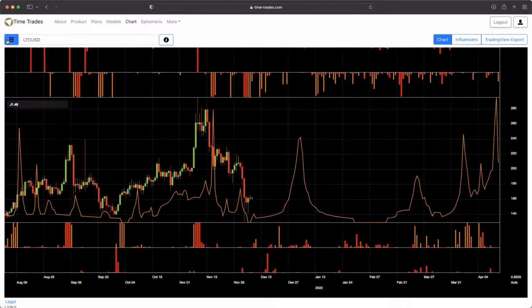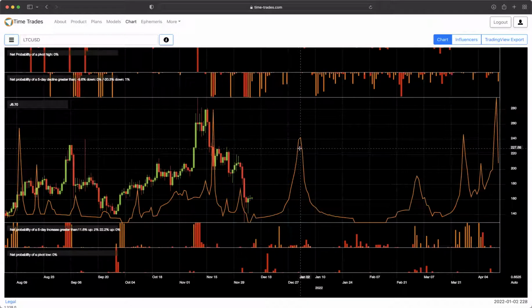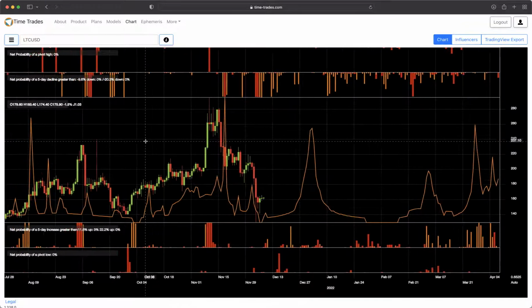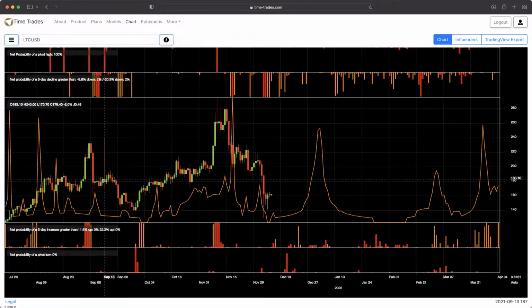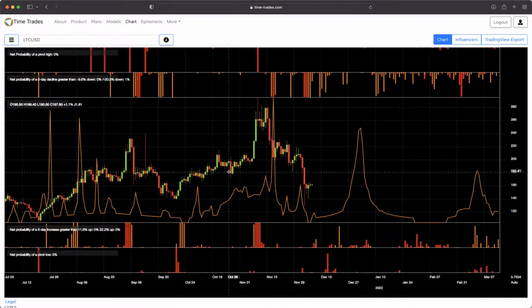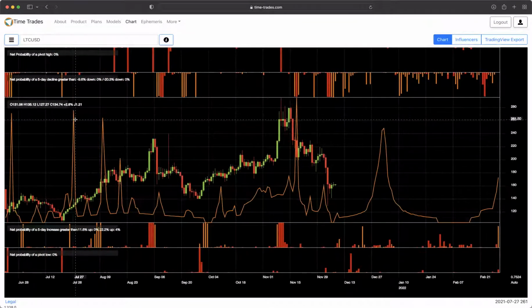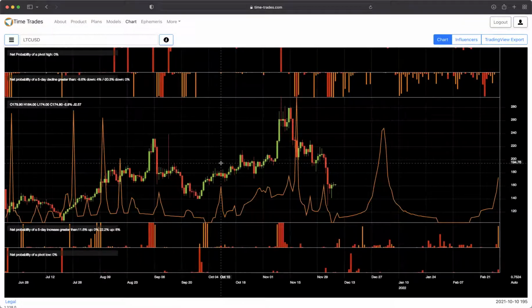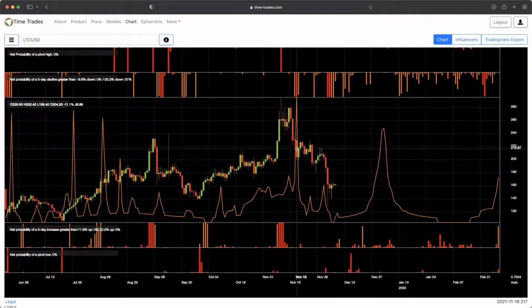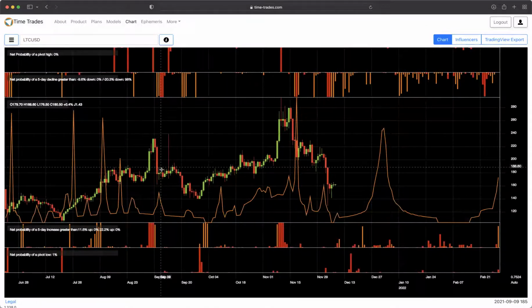What juice is about is it's really a leading indicator of solar activity. And what you'll find as you look at days where there are these spikes of juice activity or solar activity, this is expected solar activity. It's not actual solar activity. There is often a reaction in price around these spikes. So sometimes you'll see downward moves into the spike of juice and then a recovery afterwards.